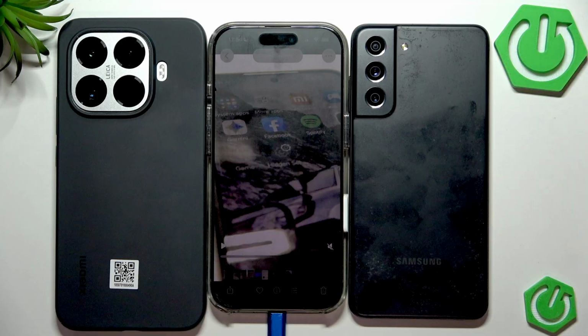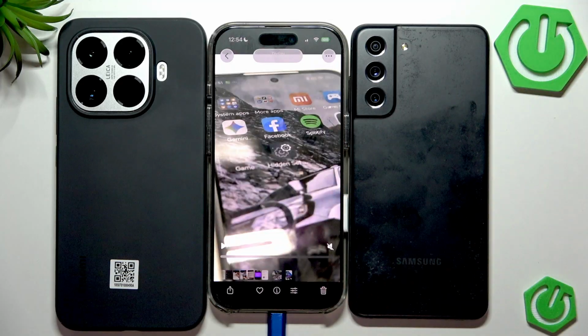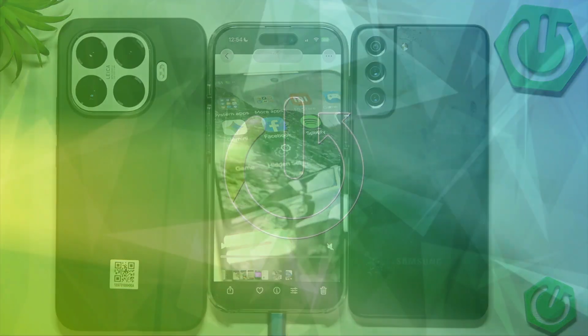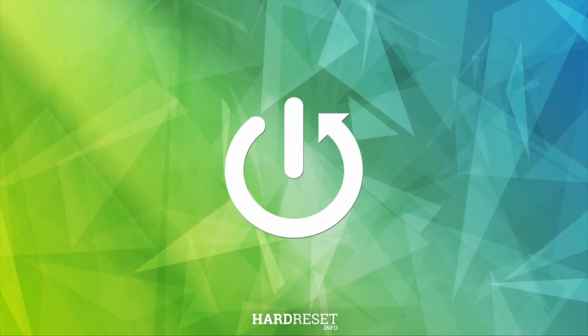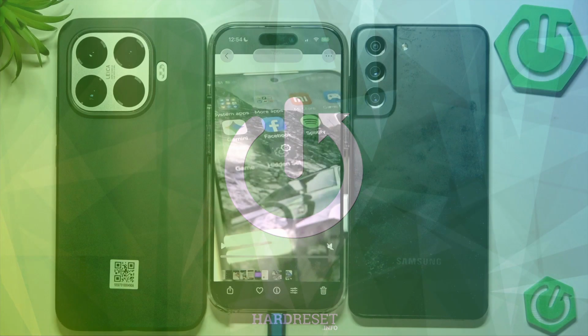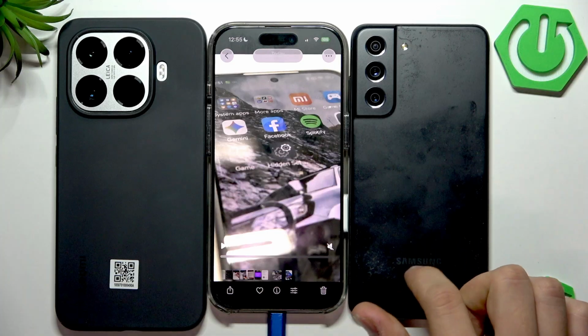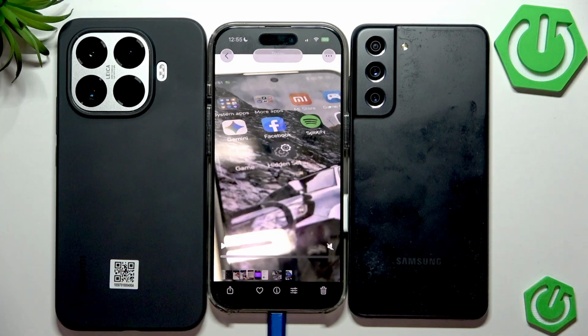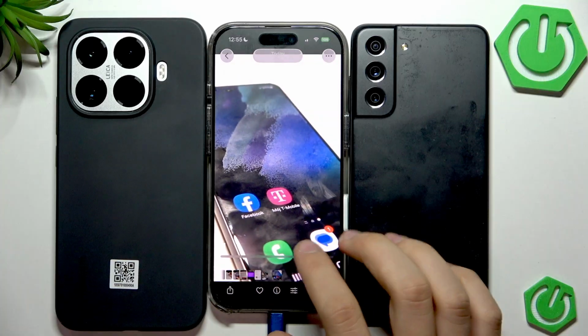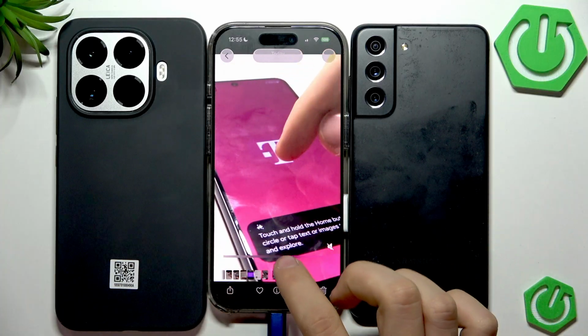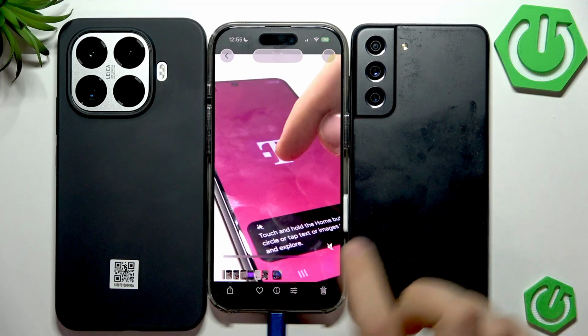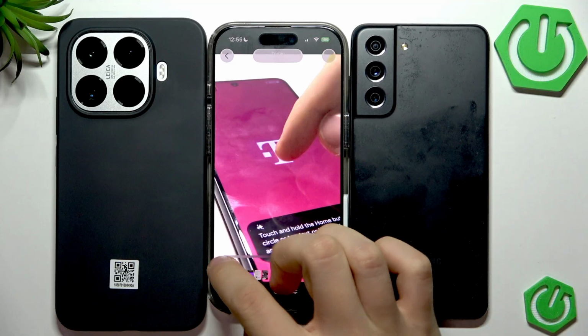Today we'll go through the 120Hz versus 144Hz screen refresh rate test. So actually, as you can see, I recorded both videos on this phone and on this phone, slow-mo videos to show you the difference. On the camera you won't see the difference actually, so that's why I recorded slow-mos. And let's start with this phone. This phone is 120Hz and this one is 144Hz.